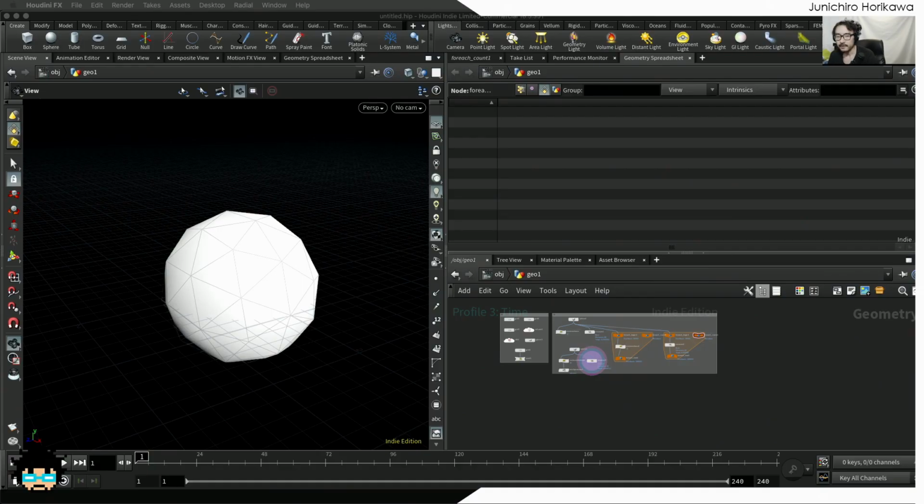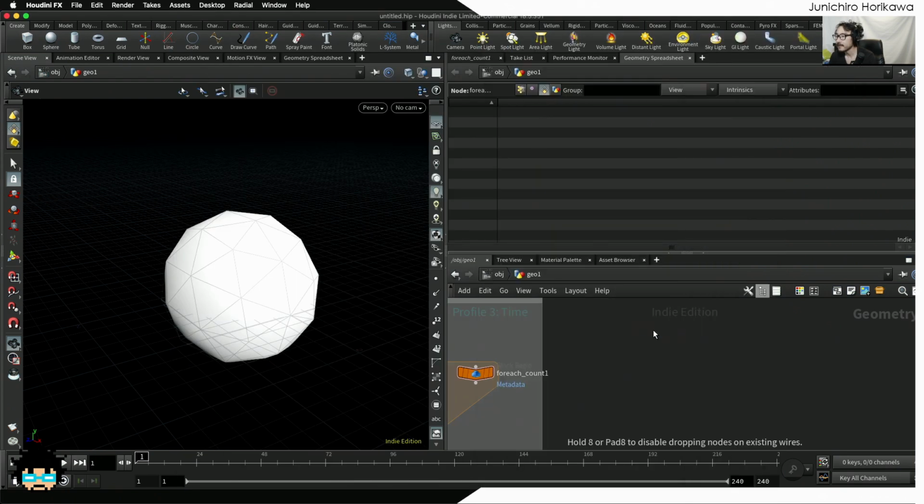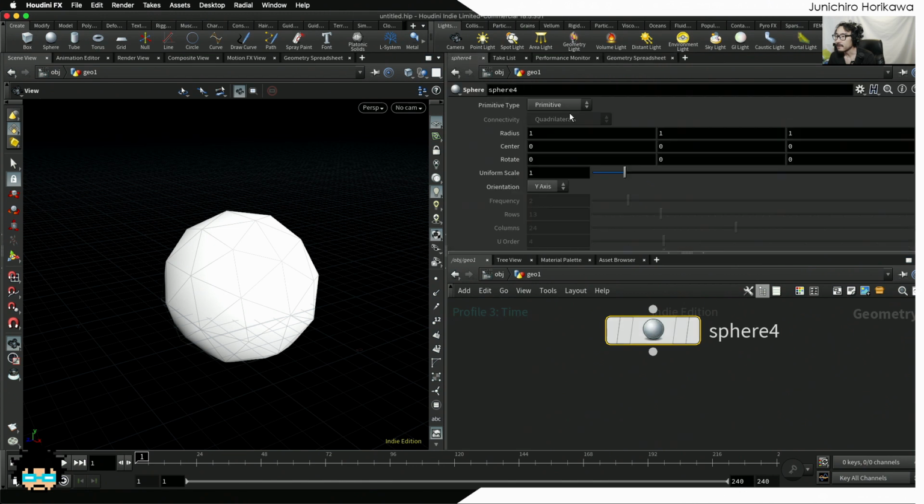The next intrinsic attribute that I would like to look at is the one called bounds, which is available for both primitive and detail, and is also a read-only value. Now let's check the primitive bounds values first. I'm going to create another sphere geometry. Let's make this a polygon.